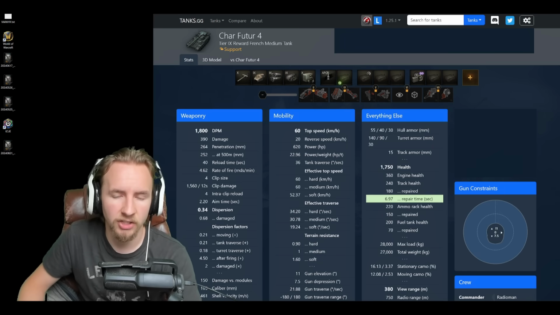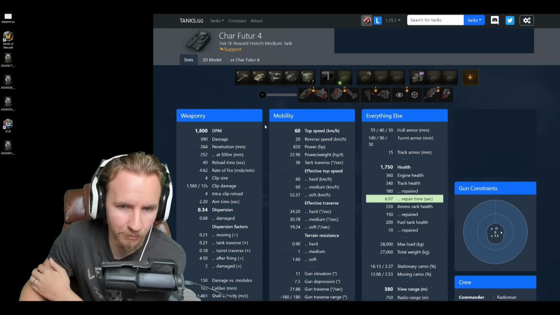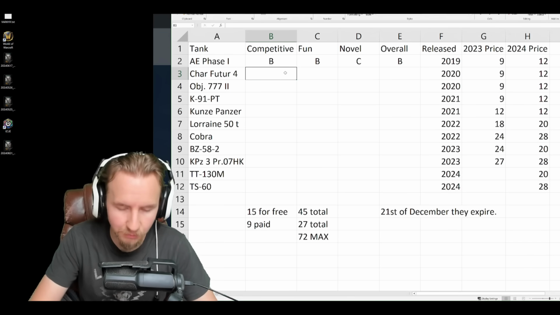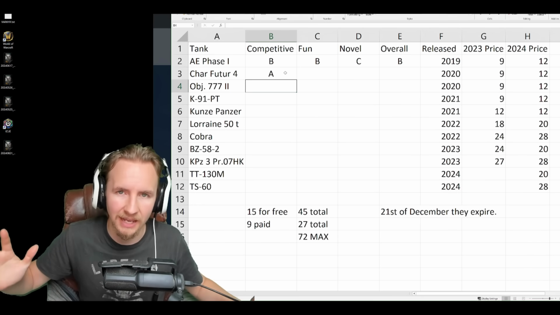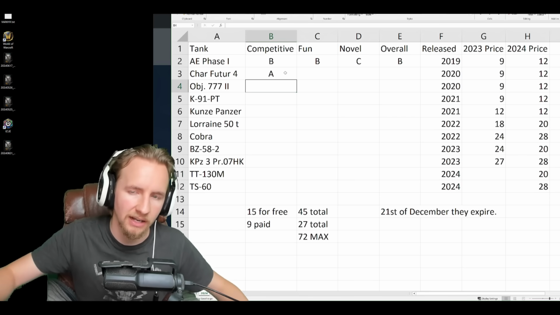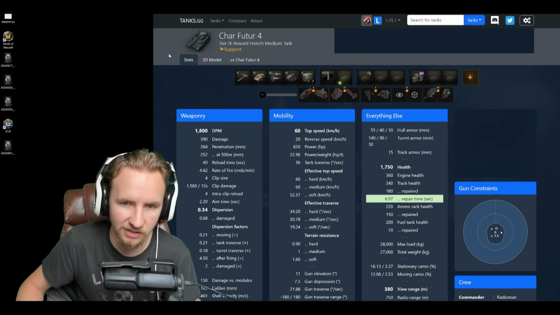Next up, I want to talk about the Char Futur 4. I absolutely adore this tank. Not only is it competitive, it's very competitive. For me, I would give it an S, but this is kind of more of a rating for everyone. I think this is S tier. I get 2 kills a game, 4K combined. I'm averaging a 65 to 70% win ratio playing this thing solo. It's a monster tank because it's just got everything.